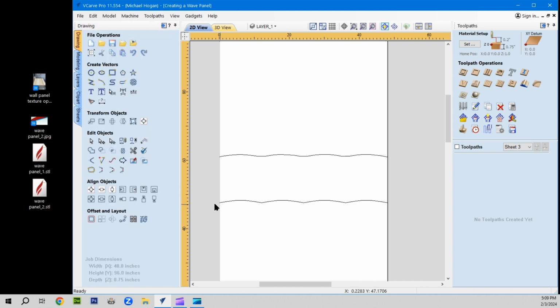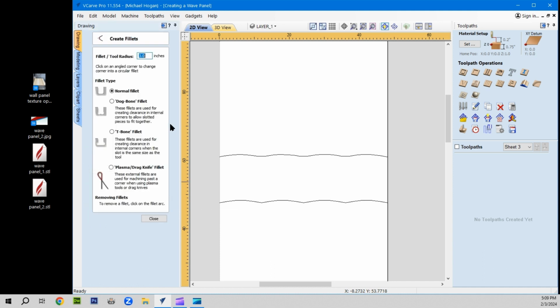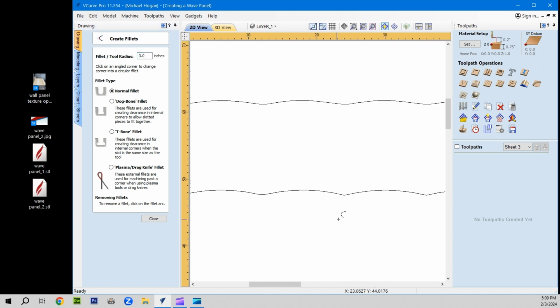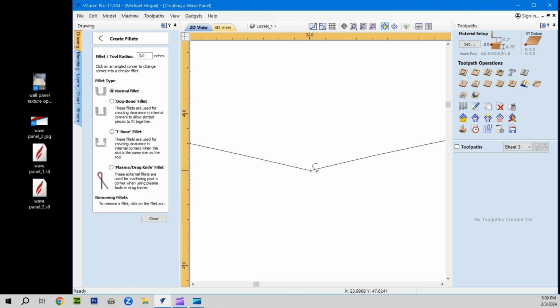Now we'll go to the fillet, normal fillet, 3 inches, and we're going to change the contour here. You notice when I'm away from it, there's no check mark. I try to do it anywhere on here, it's going to say no. It's going to have an X. Now it's got a check mark. I can go ahead and change the contour. Don't go a little tighter, that way you'll be able to see it move.